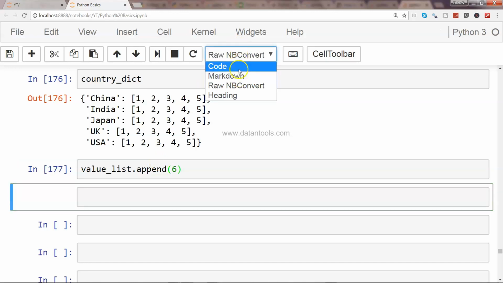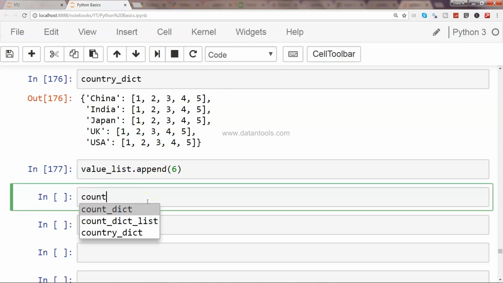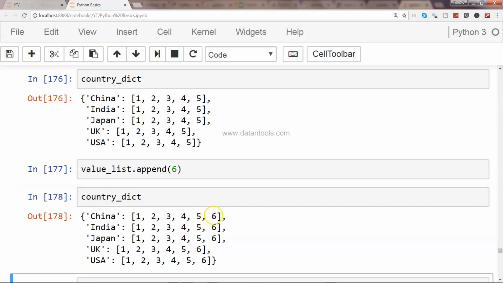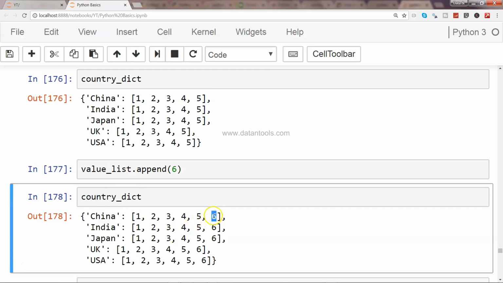Let me change it to display country_dictionary, and now I have the 6th value as well. So that's quickly, I just wanted to show you the method of fromkeys basically, and then extend it a little bit about the different types of values that you can assign to that dictionary where you have just the keys but no values.